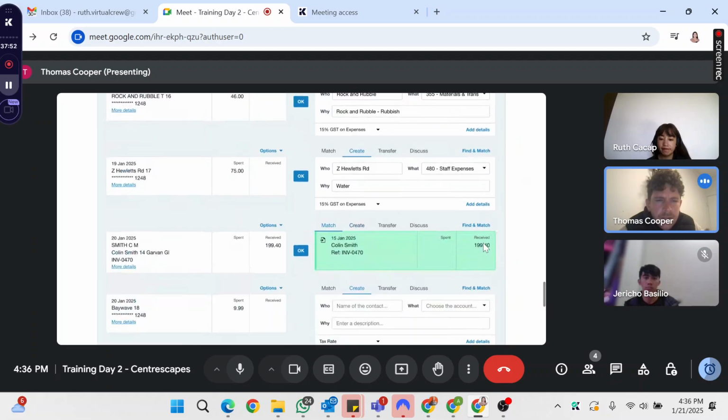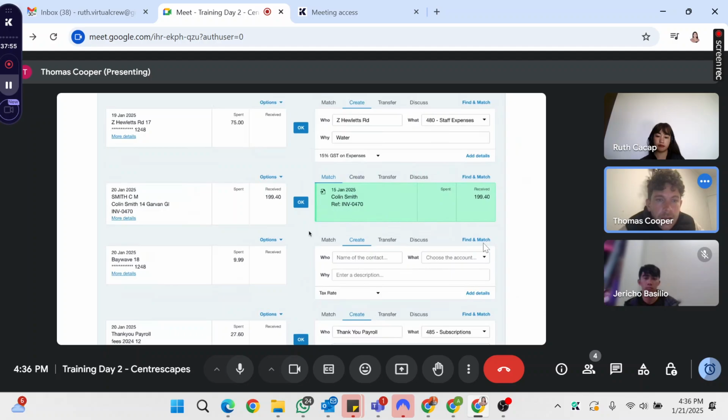Different things will have different things. Here's a good example of a receipt coming in. So if there's been a payment made to the company, and there's an invoice, typically there should be already an invoice. If somebody's paying me money, typically there's an invoice already allocated to it. Occasionally, that's not the case. Some people are very eager to pay me. It's really rare, but sometimes they are. So they send money before I can even get them out a proper invoice, which is great. But if for any reason there's money coming in to the company and there's no match for it, just again, you'll just have to ask me.